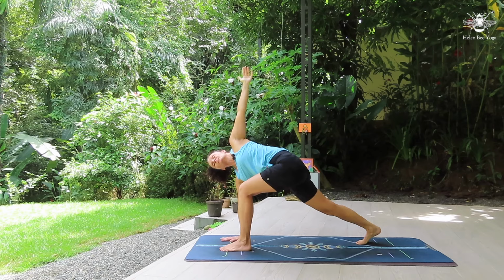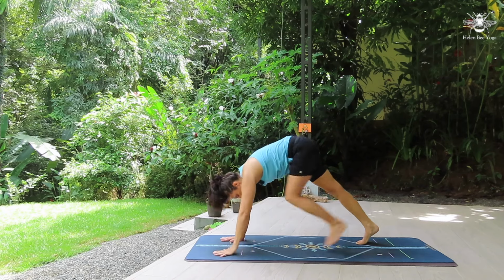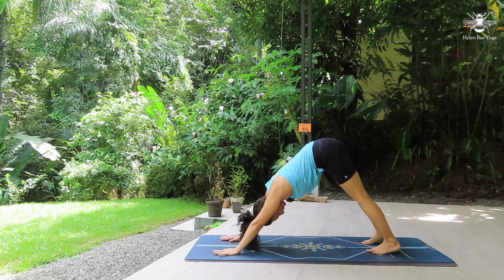Opening the shoulder, engage in the upper back. Exhale the hand down, and we step back, downward facing dog. Taking a free breath.